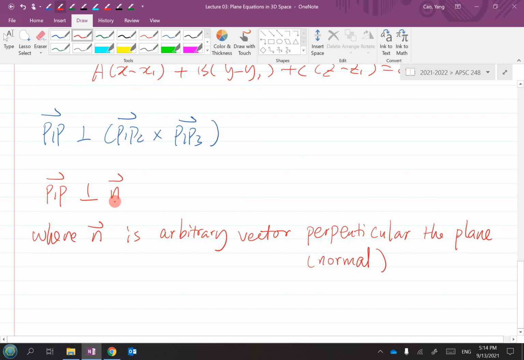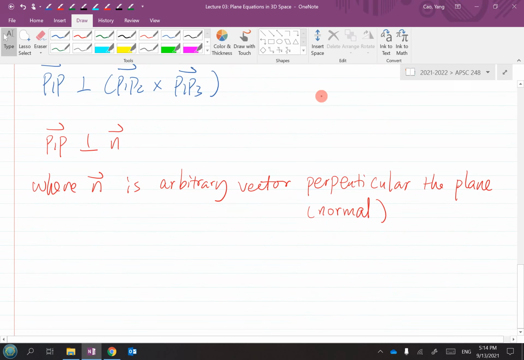when you try to find a vector that is perpendicular to P1P, you're not restricted to this cross product. You actually have a freedom. As long as you find one vector that's perpendicular to the plane, then this relationship holds. Or what relationship holds? Basically, P1P dot n equal to 0. Right? This dot product equal to 0. So you'll see why this is actually much better than restricting yourself to this cross product, right?